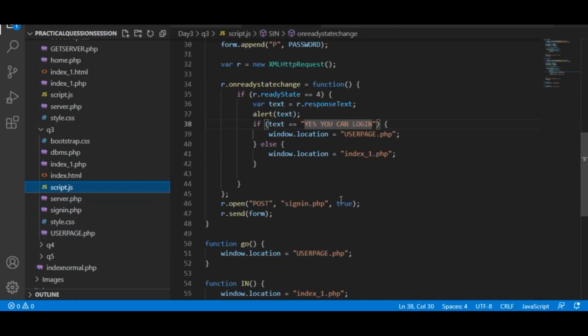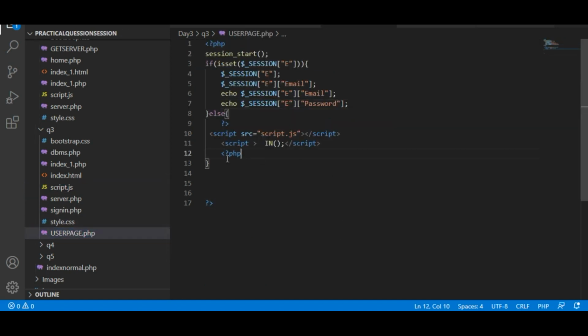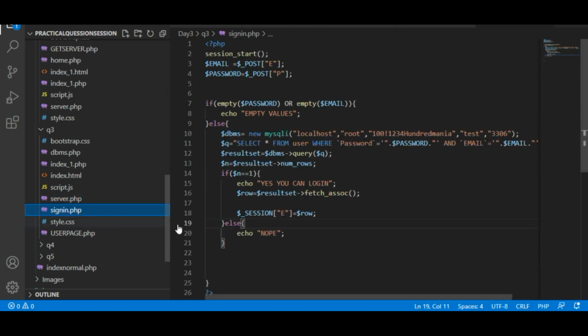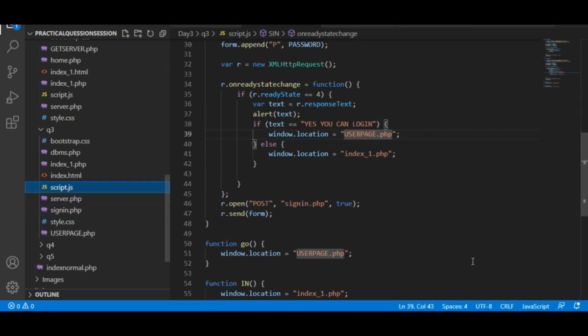It will redirect to the user.php page. The user.php is just simple. Otherwise it redirects to the index underscore dot php, the sign-in page.